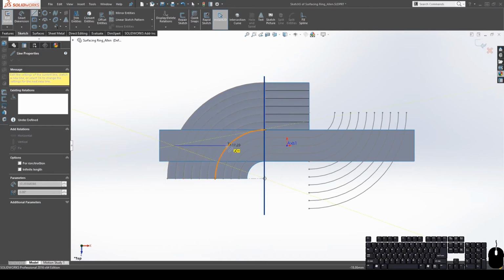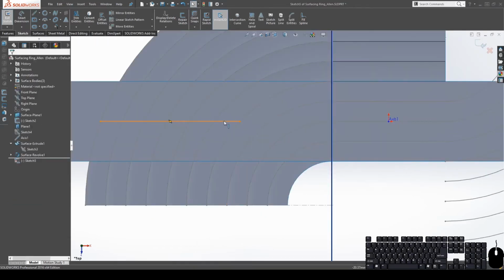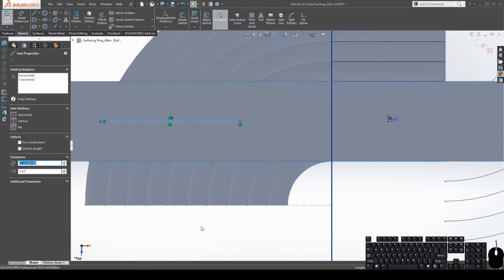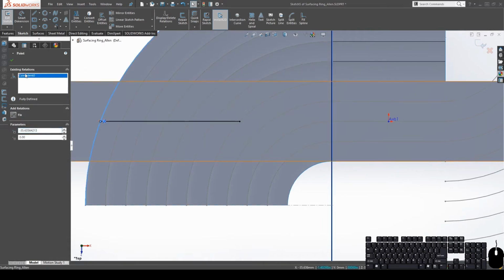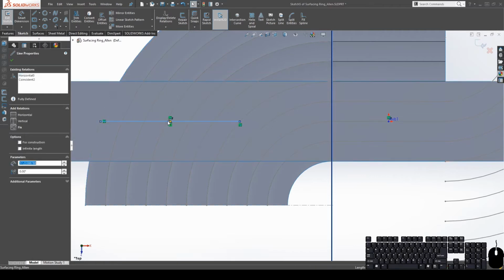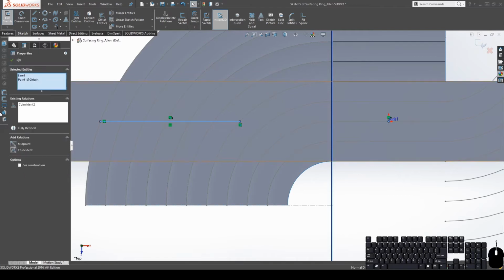Draw a line all the way to this one. The reason this is already solid black is because it automatically created a relation to the origin. So if you don't have that, you can select the line and the origin and make sure you add a coincident relation.